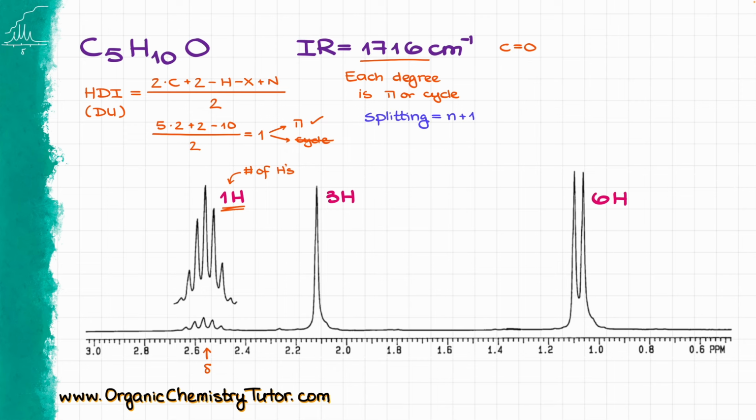We can generally calculate splitting as n plus 1, where n is the number of neighbors each proton has, but in this case, since we are looking at the spectrum itself, we are going to be doing that in reverse, so we are going to count the number of peaks that we have, and from there we can determine how many neighbors we have for each group, subtracting 1. So for instance, my signal to the right, these 6 hydrogens, we have a doublet over here, which means that we have 1 neighbor. Let's call this signal A, and looking at this signal having 6 hydrogens, the most likely outcome for that is going to be 2 methyl groups, 2 CH3s.